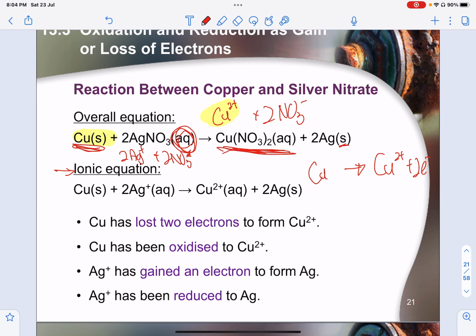So we usually can represent it this way. We have to do one more step if we want to explain oxidation and reduction, if we are using a chemical equation point of view. Because writing the ionic equation helps to really see the electron movement in terms of the charge better.